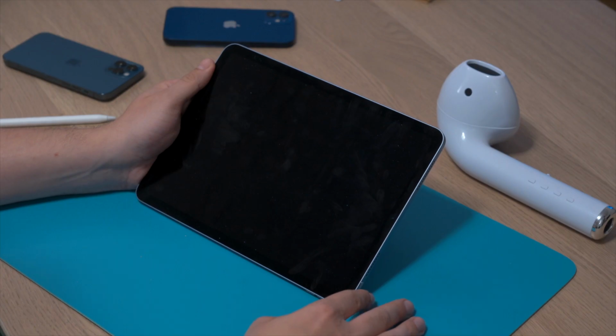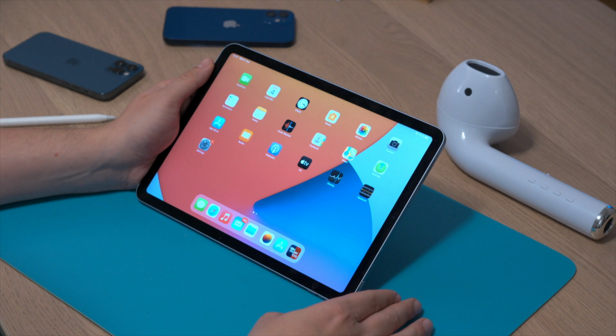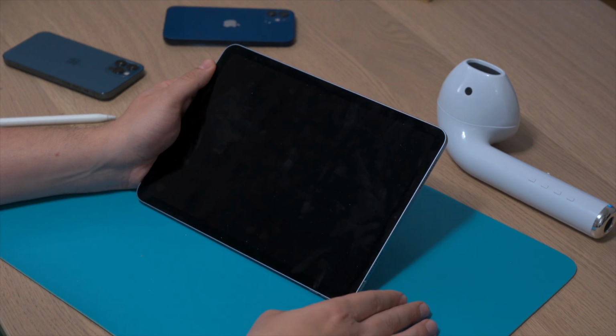And another thing that I don't like in the Touch ID on the iPad is some inconsistency of its process. So if the screen is off and I click the button, then it unlocks the iPad and shows the home screen. If the screen is on, touching the button will do the same. But if I do vice versa, the screen is off and I touch the button, nothing happens. And if the screen is on and I click the button, it switches the screen off. So I have to keep it in my mind whether I should click or touch the button, whether my screen is on or off, and well, it's a bit confusing.